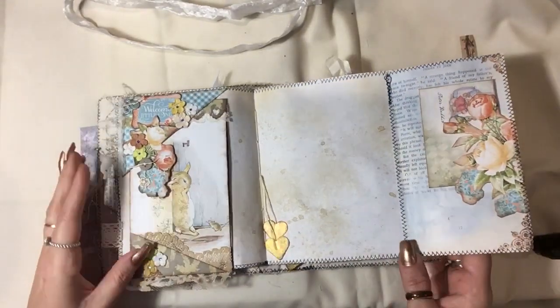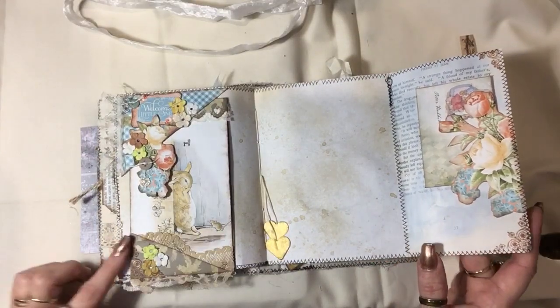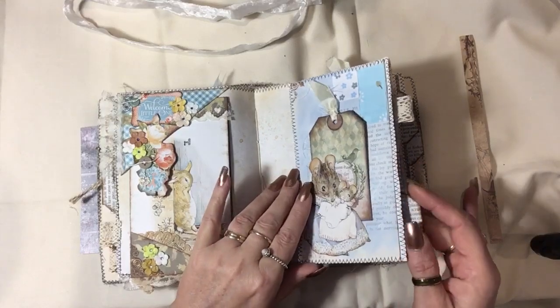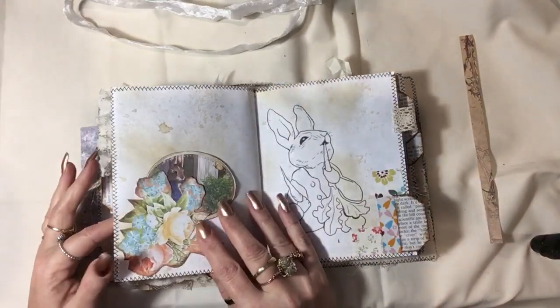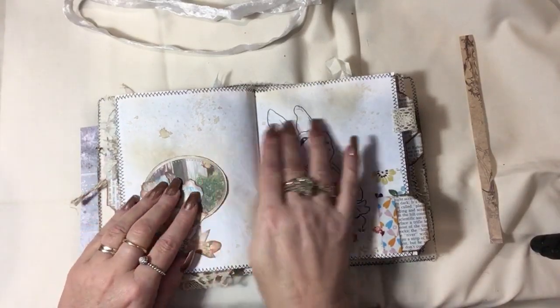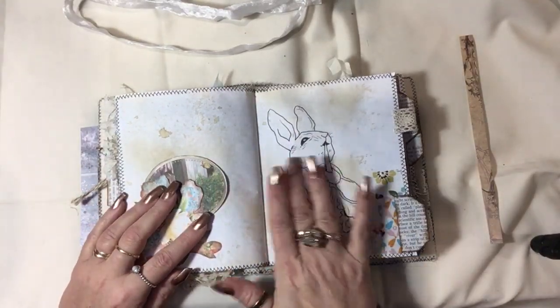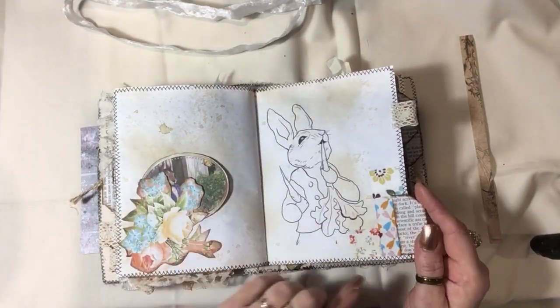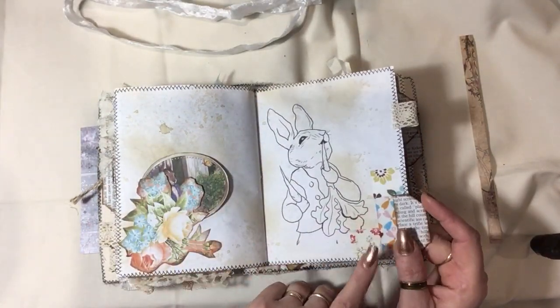So all the pages have been stitched with a grey cotton, not black. I didn't want it to overpower with black, just greys. And next page, journaling spot, and that just tucks in there. Another bit to colour or put photos around. There's some more material.